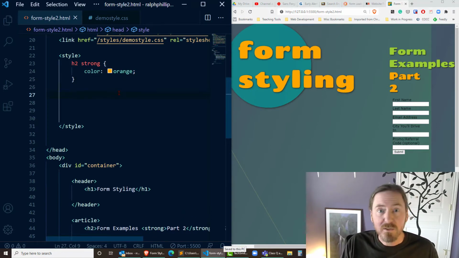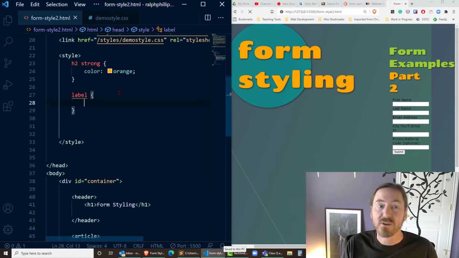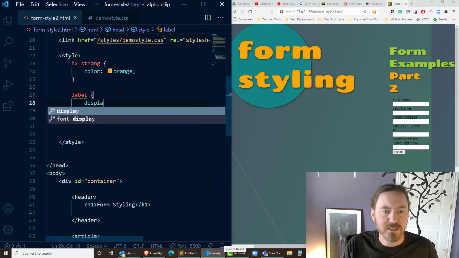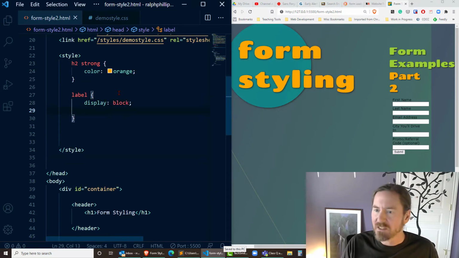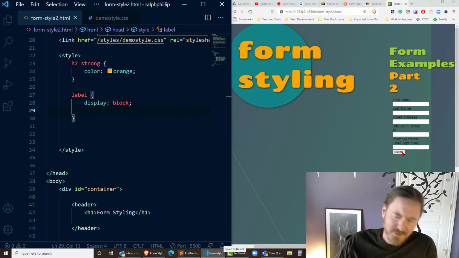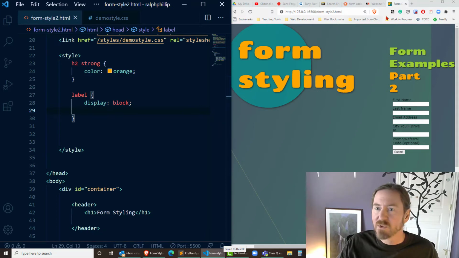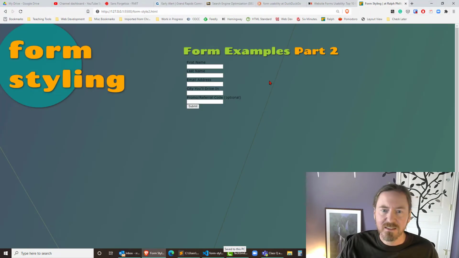Okay, so I'm glancing over to the pictures on the right, and I'm going to start off by styling the labels. Now, labels by default are an inline element, so one of the first things I'm going to do is display them as block, and that's going to ensure that everything is in nice columns. It was already kind of looking that way just because of the way my page is styled. Here, I can prove that to you. Let's just maximize that. And there we go. So now they're definitely in a column look, even though they could have been side by side.